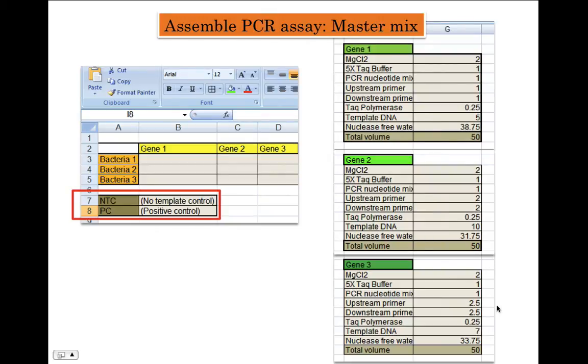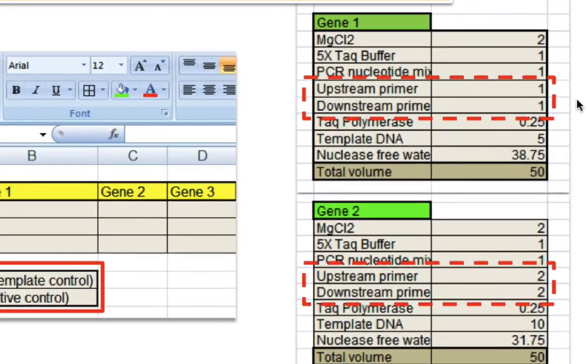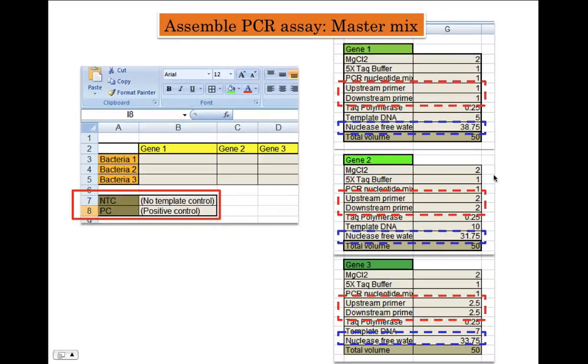They may be identical also, but one of the things would be very different: upstream and downstream primers, right? Because these are three different genes, of course they'll have three different primer pairs, and if you are adding different amounts of these components, then of course you will be adding different amounts of nuclease free water, so that you can make up the volume to 50 microliters.